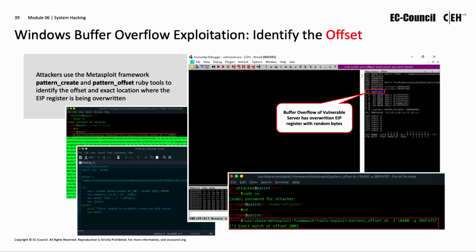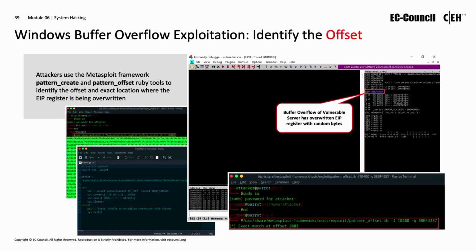So the first one we have is pattern create that you see in that little gray box at the upper left-hand corner. This is actually a Ruby tool in Metasploit. So we're going to be using Metasploit. In fact, there's a big highlight on the far left-hand side there. That is Metasploit, and we're using pattern create also.